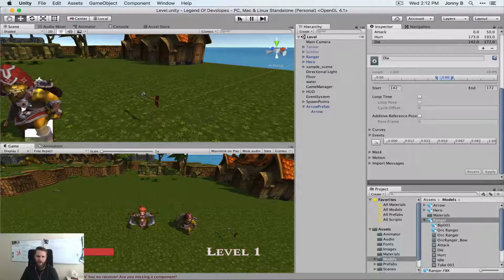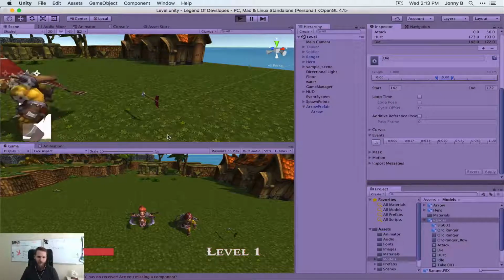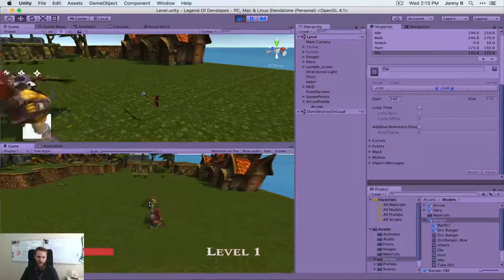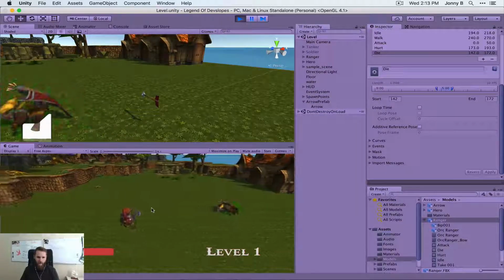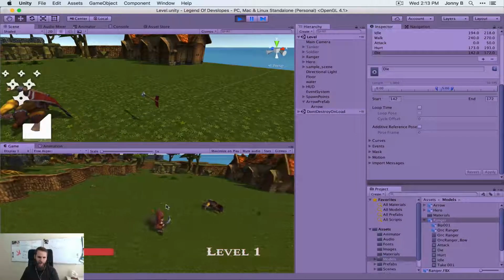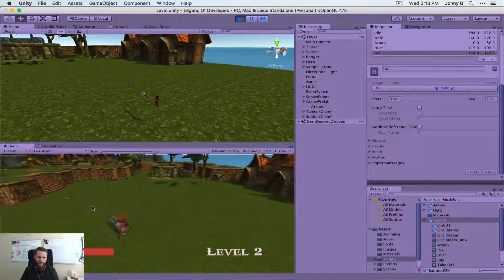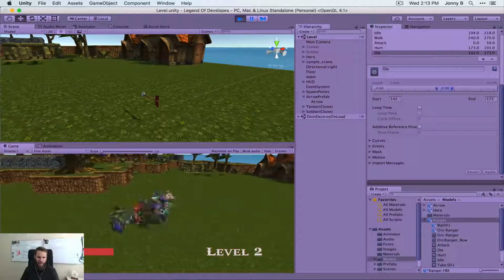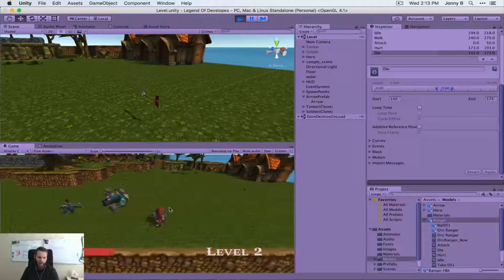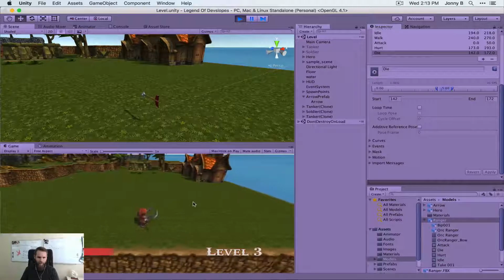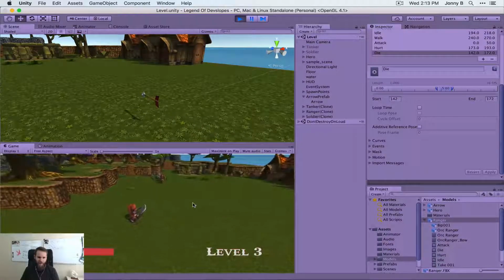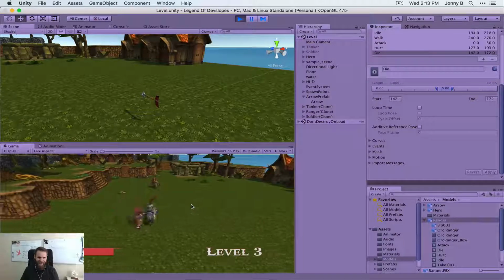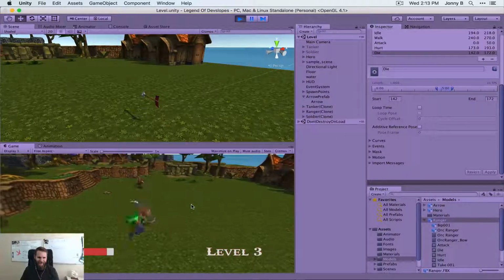All right, go ahead and save that, run it one more time, make sure we're not getting any errors. All right, so we are totally error-free. We are killing our rangers. Everything is working as expected. Okay, so we got a couple of more bad guys here. Let's kill them and see if we can get some rangers to spawn. Okay, so here's a newly spawned ranger. Let's see if he stops and shoots at us. And he does. We got the arrows coming at us while we're fighting this soldier.